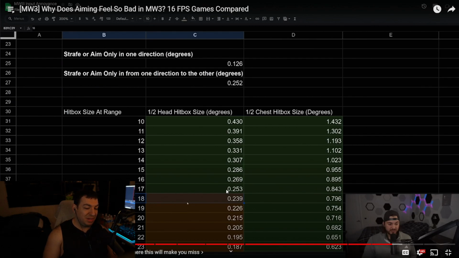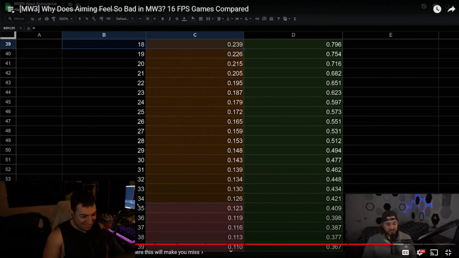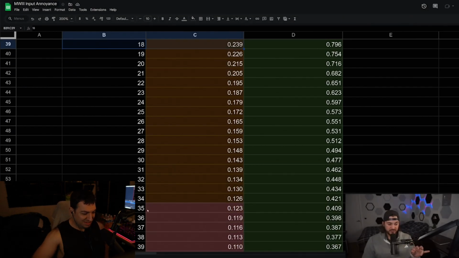So at 17 meters, you could be confident at hitting heads. The game is even more playable if you're only getting chest shots. You start to miss purely from this effect. That's super close. If we look at where you start to miss just strafing in one direction, just strafing to the left, your aim is off enough at 35 meters to completely miss a headshot.